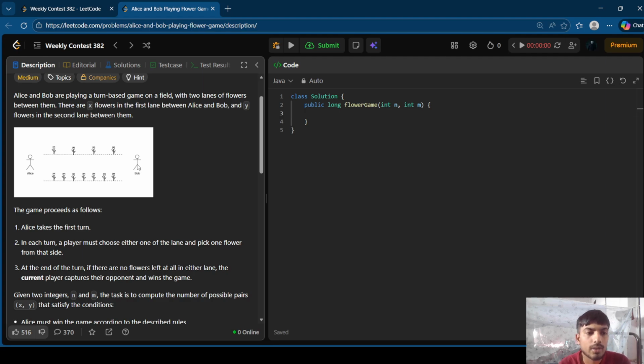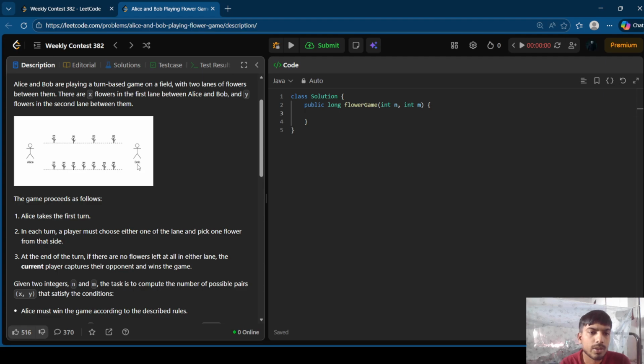So what we have to do in this problem is find the pairs x and y, where x means the number of flowers on the left and y means the number of flowers on the right, such that Alice will always win. It is given that Alice always starts the game.